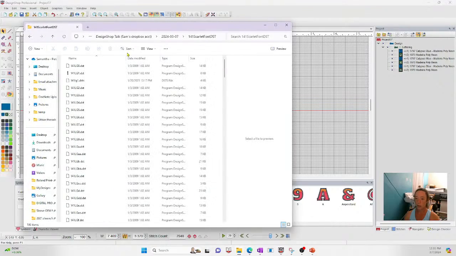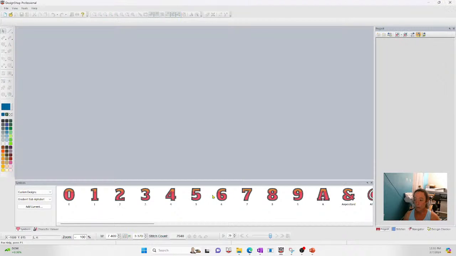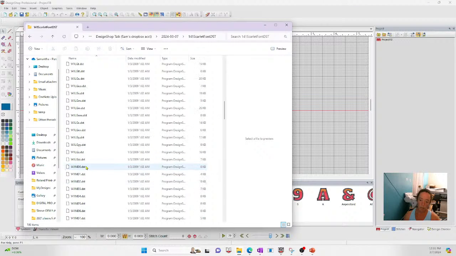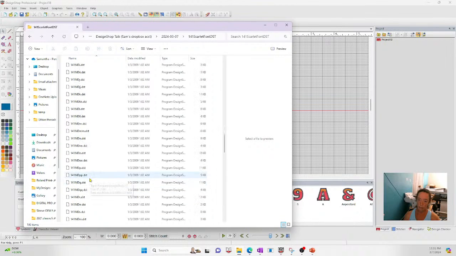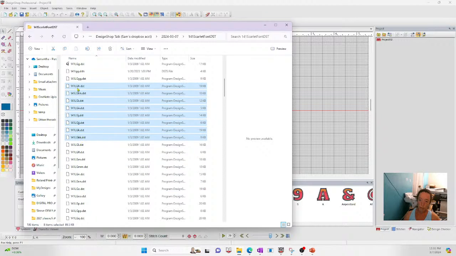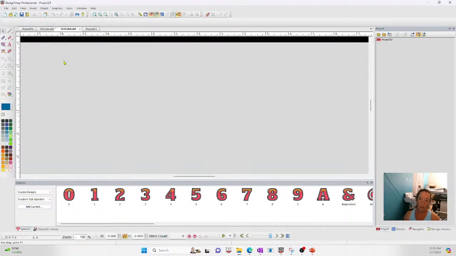Oh, I remember what I was going to show. I was going to show this. All right, so you know how people like to buy fonts online, right? So they go and buy them, and when you download them, they're embroidery fonts. You get 190 something files, right? So you can take these. I don't remember what letter I left off on, so I'm going to do a few of them. So I can select these from the files, drag and drop them over here, and have them all open.